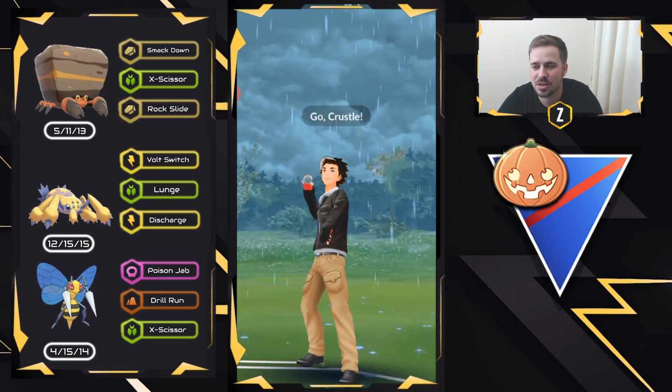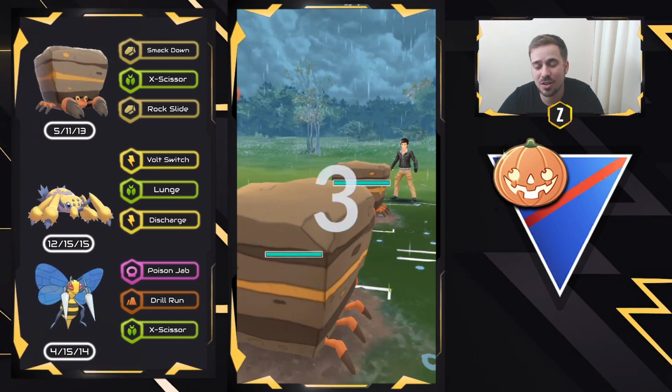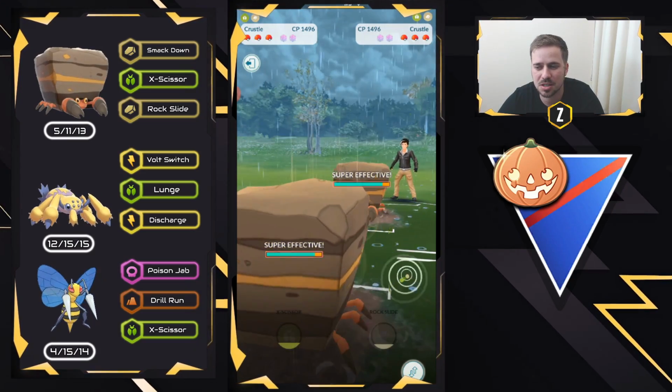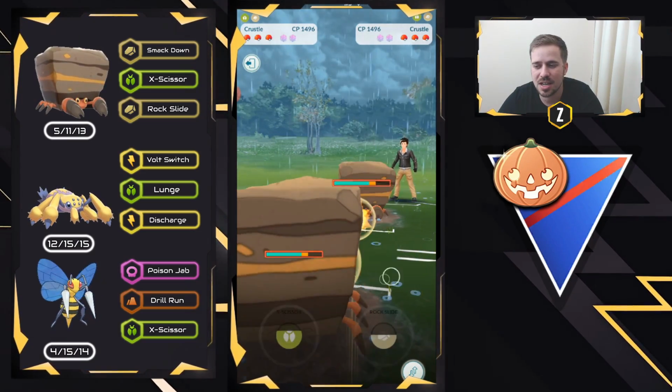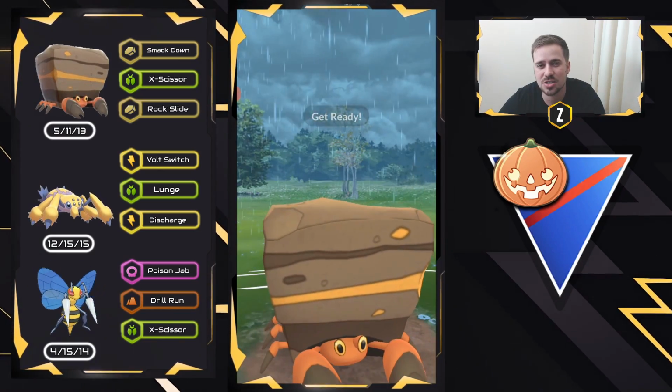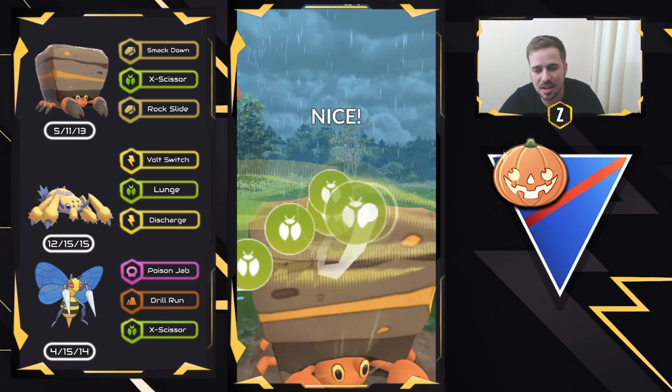So we're going to go ahead and lead with Crustle, and we are facing off against another Crustle. So in this matchup, we have to stay in, right? We can't swap to Beedrill. We can't swap to Galvantula. We got to stay in this matchup and just go for that X-Scissor if we can. So we're going to go ahead and go for the X-Scissor right here. This does neutral damage in the matchup, but not enough to KO.